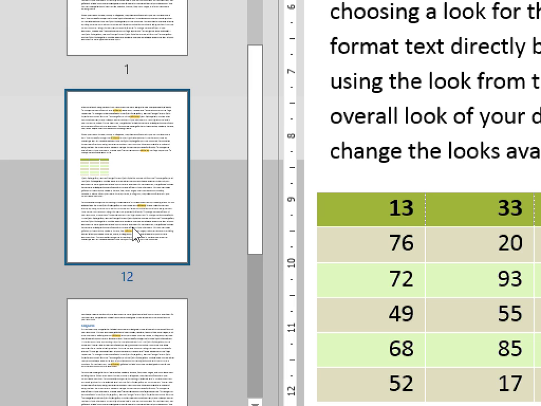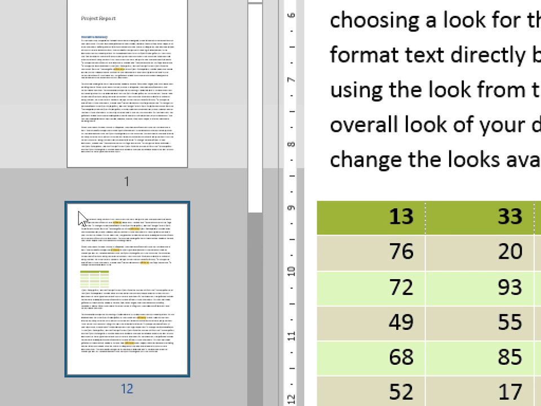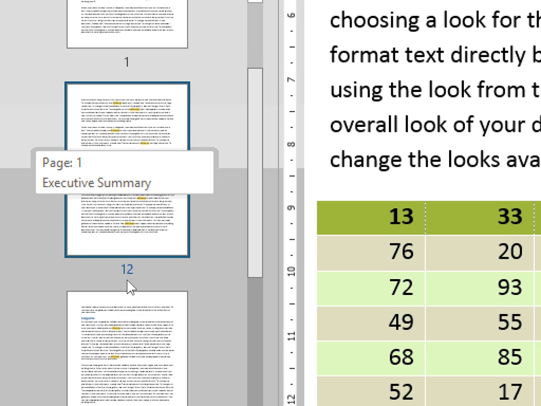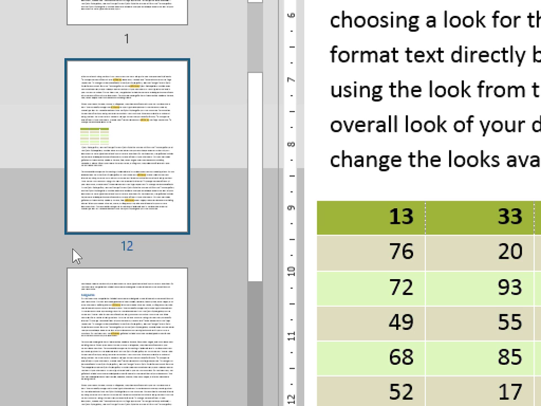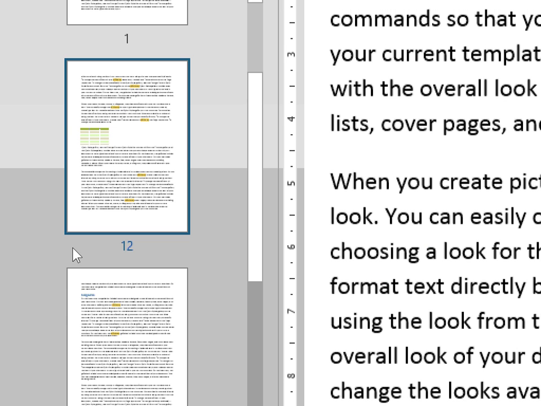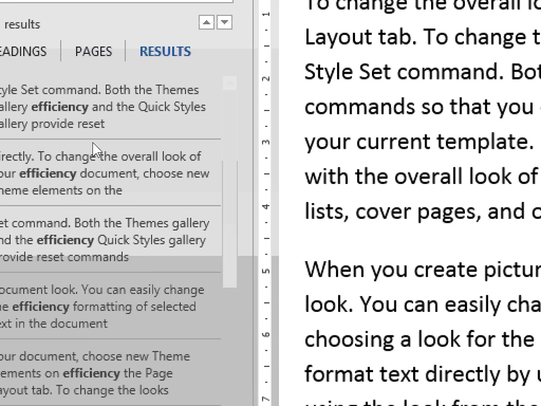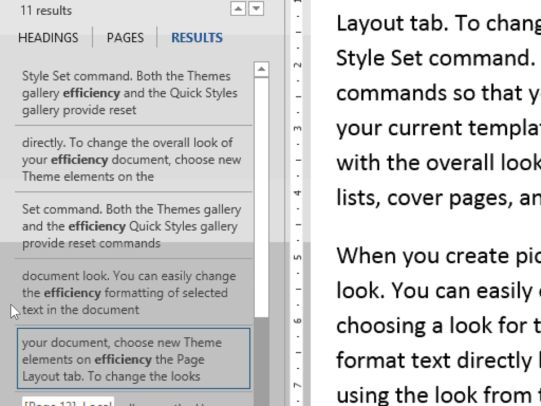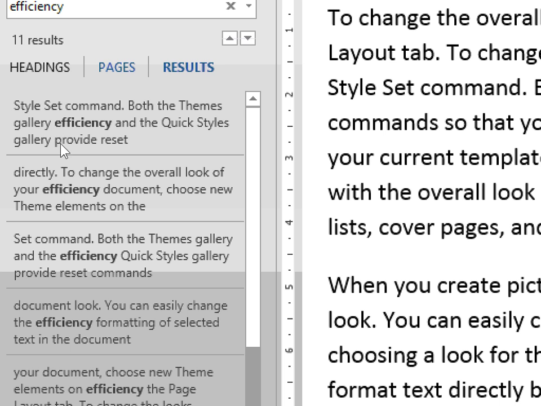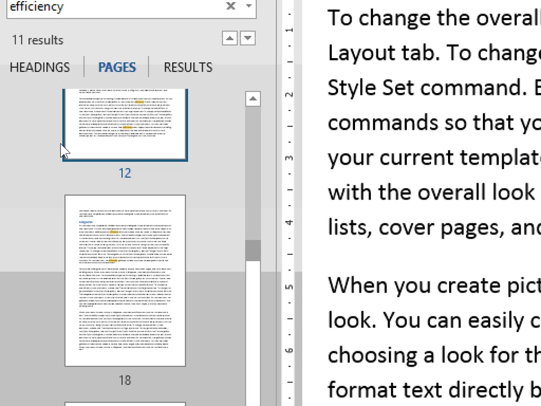So what does that mean? From a practical standpoint, what does that mean? I have introduced the topic in page 1 and I have discussed the topic in page 18. So if I am thinking of going to discussion, I will directly go to page 12. That information would not have been understood by looking at these results. So that is the benefit of page view. Are you understanding the benefit now?